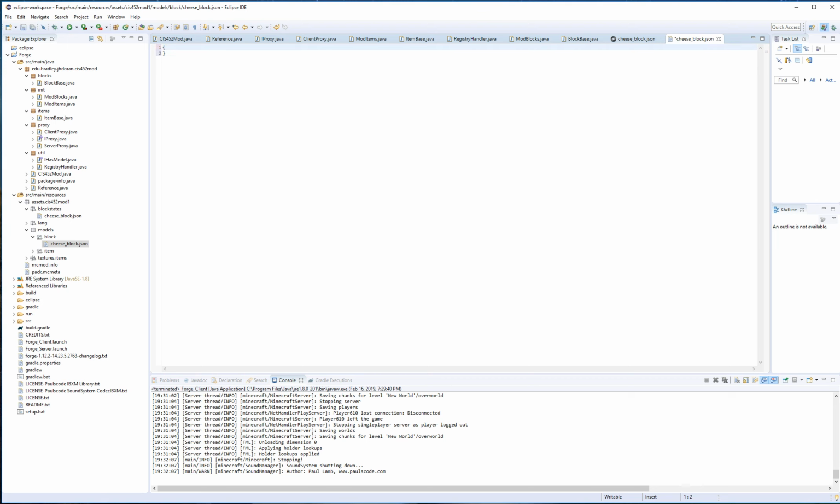Now, one of the things we're going to do pretty soon coming up is create new models using a model editor. A lot of the material that I'm showing you actually originated with Mr. Crayfish online. Mr. Crayfish wrote a model editor that's pretty cool. It's out on GitHub. This model editor is pretty simplistic, it's a 16 by 16 by 16 model. I may be wrong on the height, it may be a little taller, but I think it's just that cube. And then you go in and just fill in the pixels.